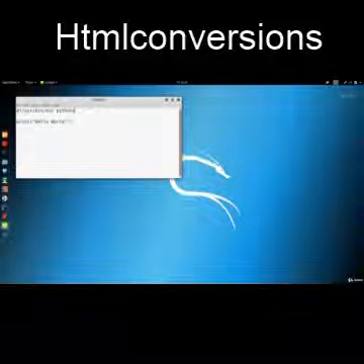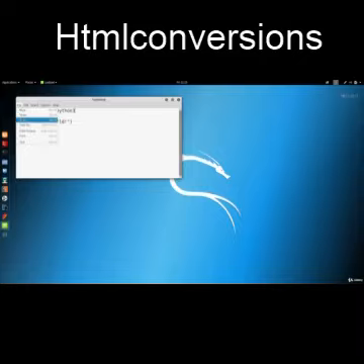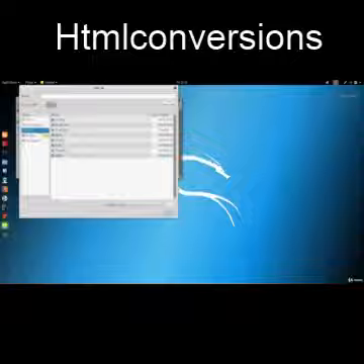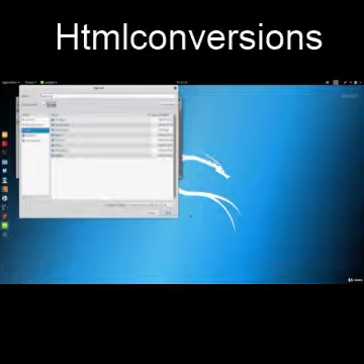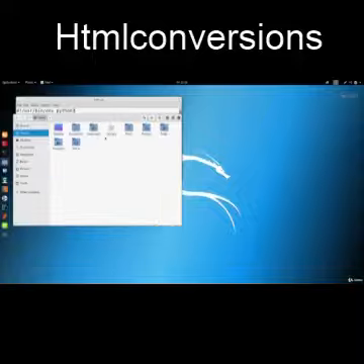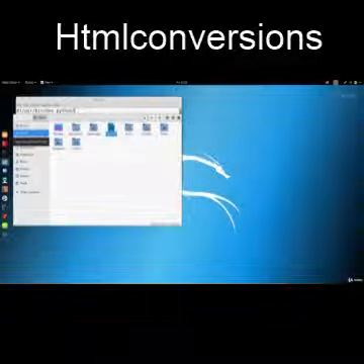Now, once done with this, we can save this. So I'm going to go to File, Save, and I'm going to put this in my root directory, and I'm going to call this hello.py. I'm going to click on Save. And now if I go to my files, you can see I have the file in here in my home, which is my root directory.